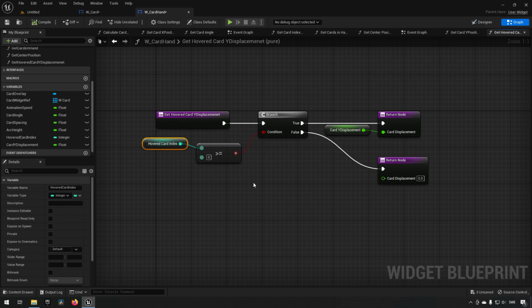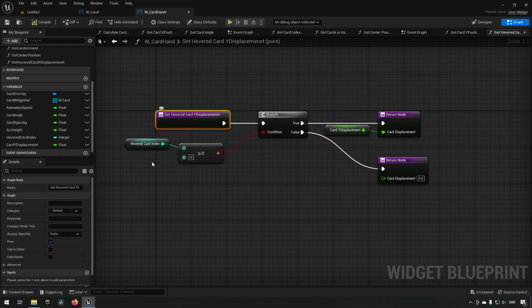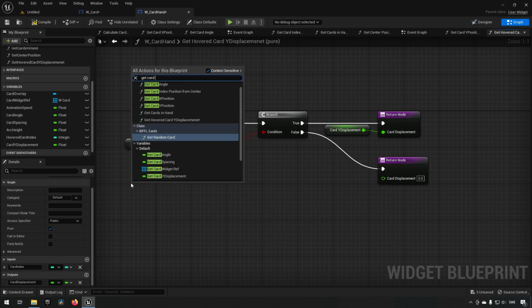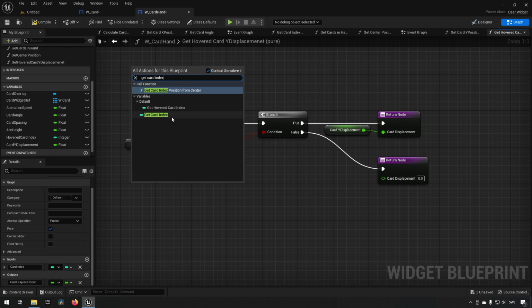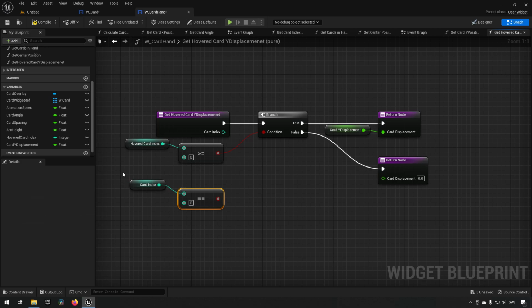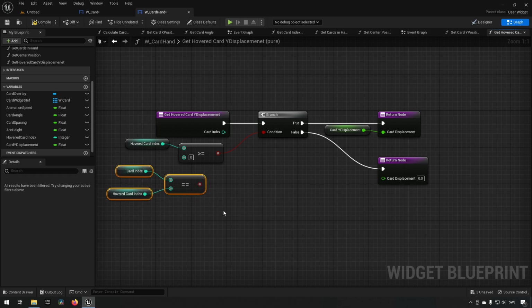So it doesn't really matter that it matches the card that we currently have selected, which is a problem, of course. So what we'll do is we'll add that as a condition as well. We have an ability to add an input here, saying we want to have a card index as an input, because that is what we generally are working with. And then we can say get card index. With the card index now, we want to compare this and make sure that it is equal to the hovered card index to make sure that we are actually on the card that we're making use of here.